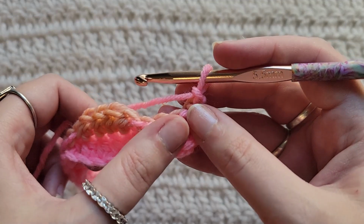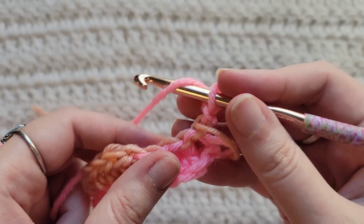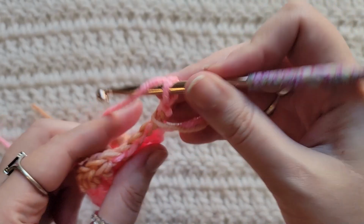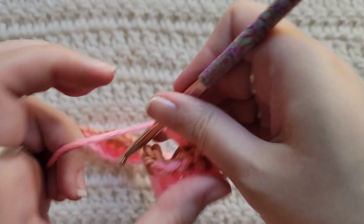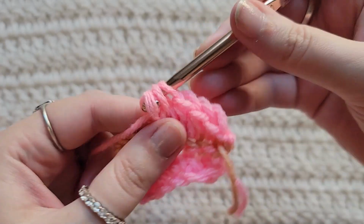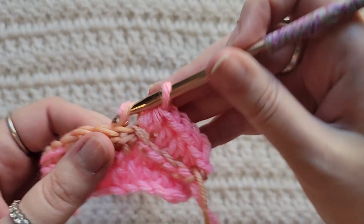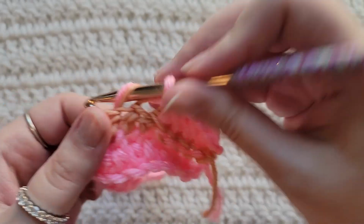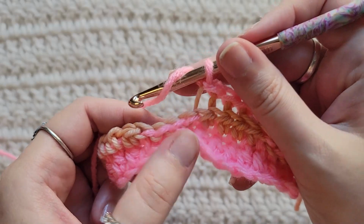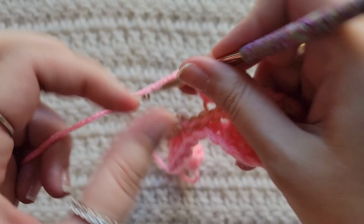So, like I said, we have some slip stitches right here. We ended on our last row. You're going to make 1 half double crochet into each of those, only using those back loops. Now we have 4 half double crochet, work 1 slip stitch into each of those, only using the back loops. Now we have 4 slip stitches, work 1 half double crochet into each of those, only using the back loops.